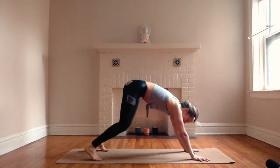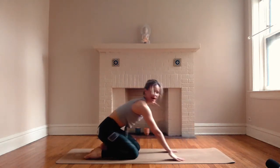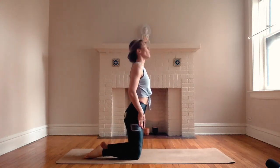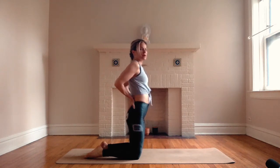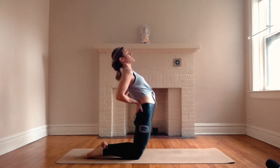Inhale, gently lower your knees down to your mat. And then slide your hands back towards your knees, rise up. So hips are stacked over the knees. Hands come to the sacrum, the low back. Press your hips forward, chest up. Coming into camel pose here.